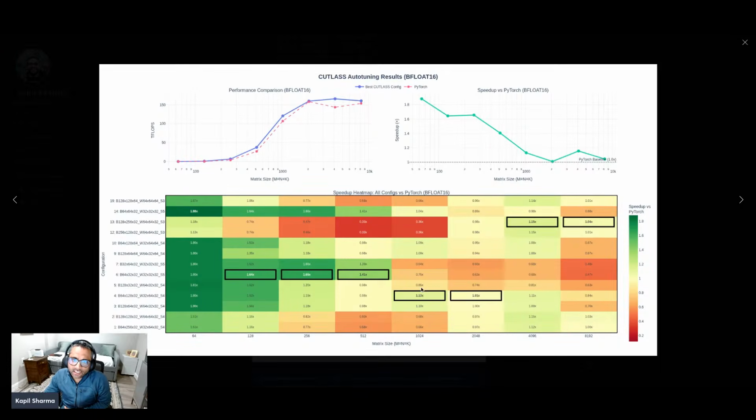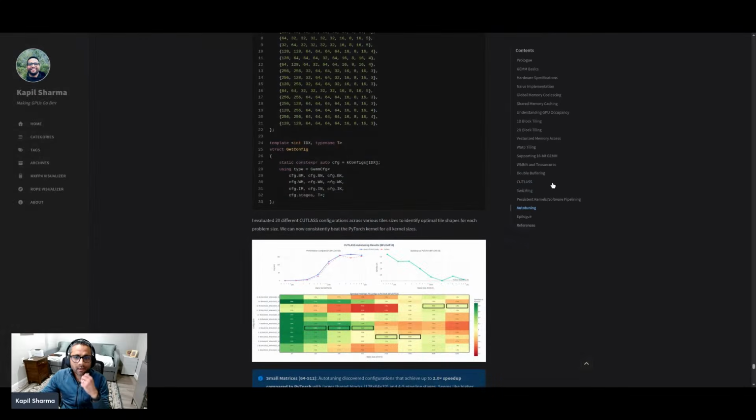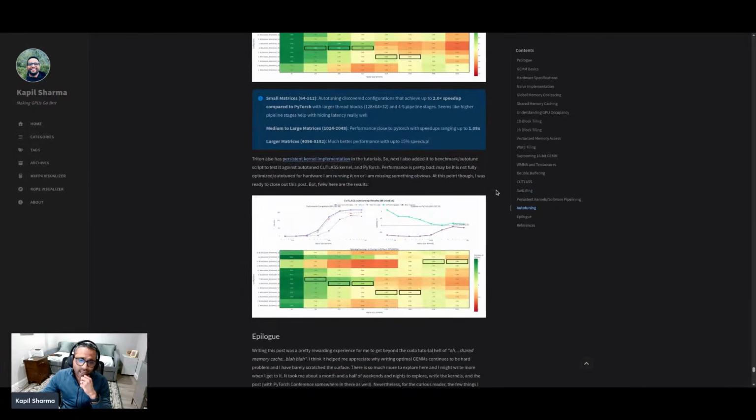It was fairly apparent that some of the standard batch sizes were the closest to the PyTorch kernels, but some of the other ones were a lot faster. That was the first part of my starting to learn Cutlass, so let me stop here.